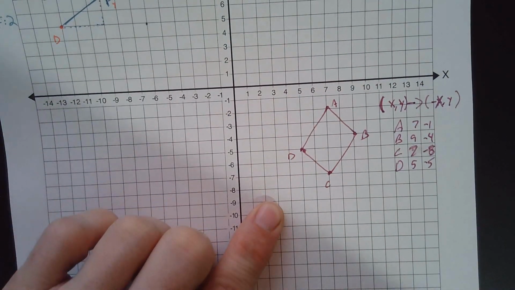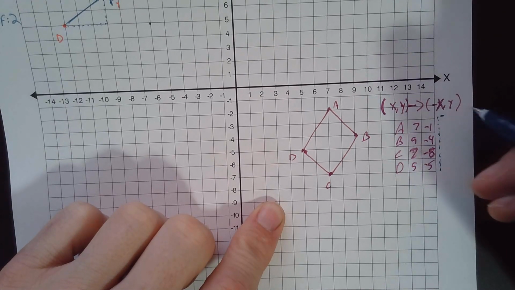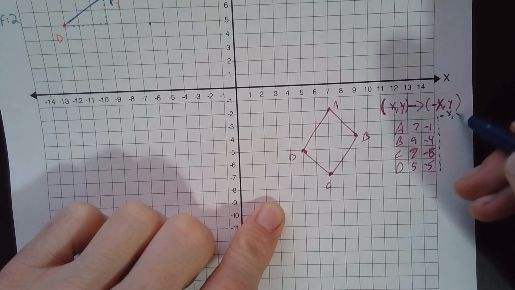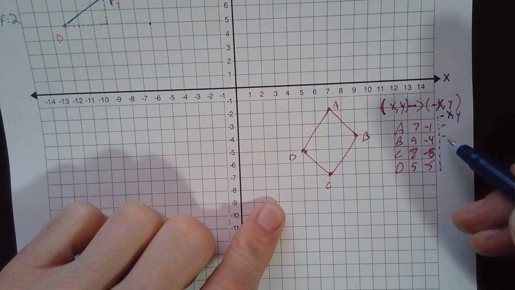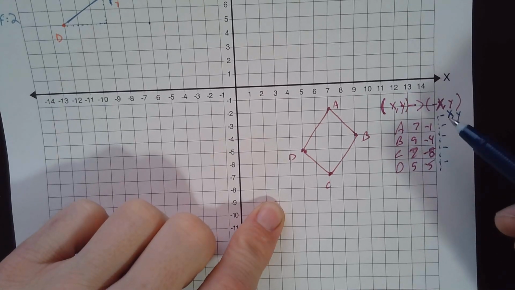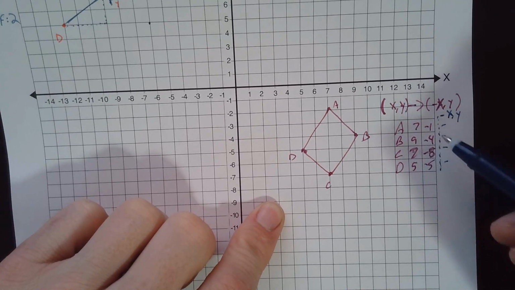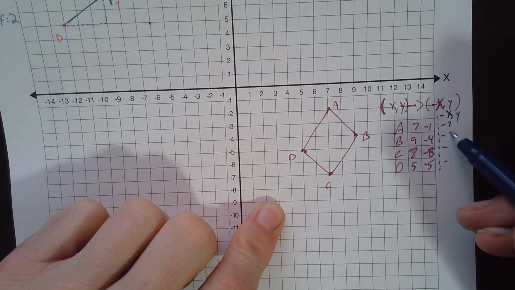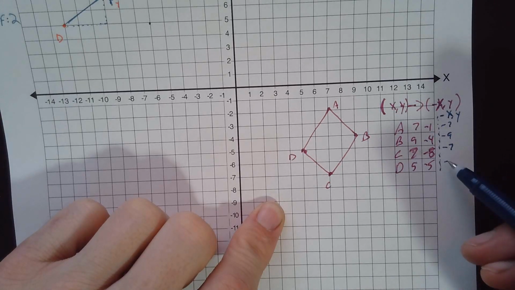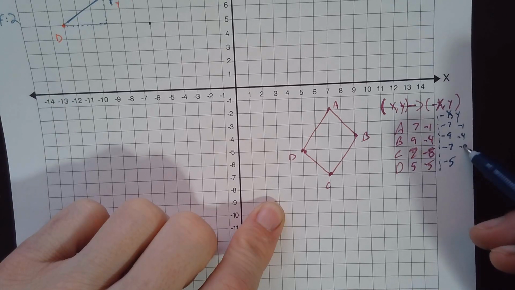Okay, so I'll shift over to blue. So my xy comparison is negative x, comma, y. So my new xy coordinates are going to be all these turn negative. It doesn't mean they turn negative because it's negative, but they're all positive, so they flip signs into negative. That's what that negative sign means. And then all the y's stay the same. So it's going to be negative 7, 9, 7, and 5, and all these stay the same: negative 1, negative 4, negative 8, negative 5.